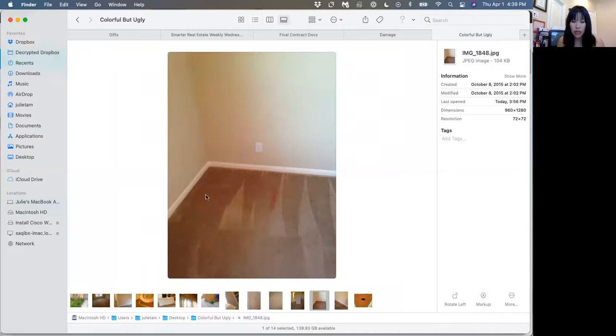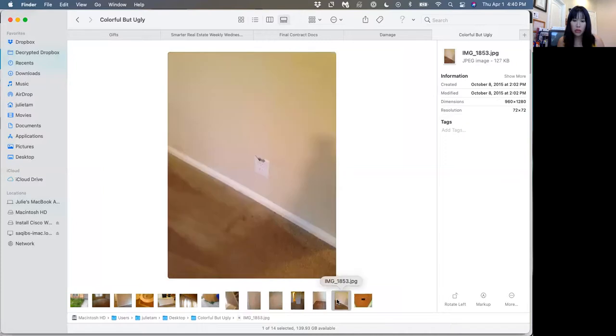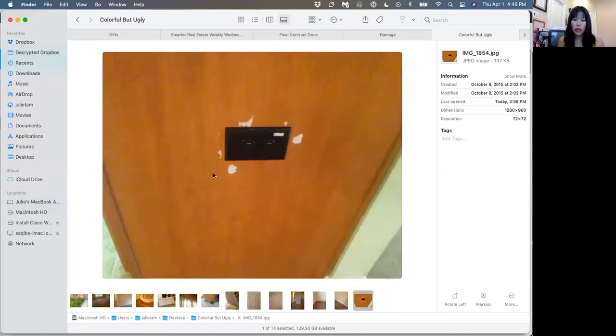And this is a bigger red stain, but there's other little red stains. It's kind of maybe hard to see. I'm not sure how big your screen is, but you can really see it in the photo. Broken outlet covers, for example, and here, peeled off cabinet, the side of the cabinet. This one is sort of a borderline. So I wanted to show this to you, a gray area.